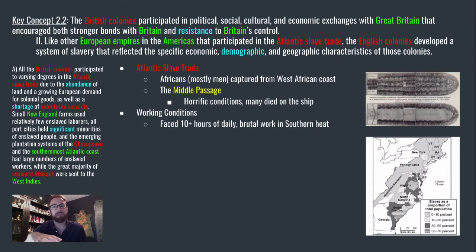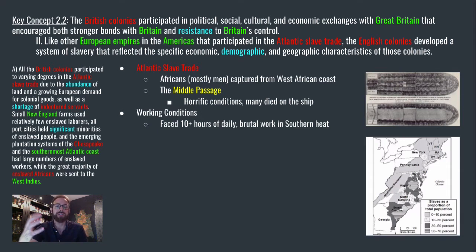Remember, the South, and then down the West Indies was where you could grow cash crops. Up in New England, where the climate was a bit more temperate, it didn't have the climate to grow things that were demanded very highly in Europe. So, brutal work, cultivating tobacco, sugar, rice, indigo, major cash crops.